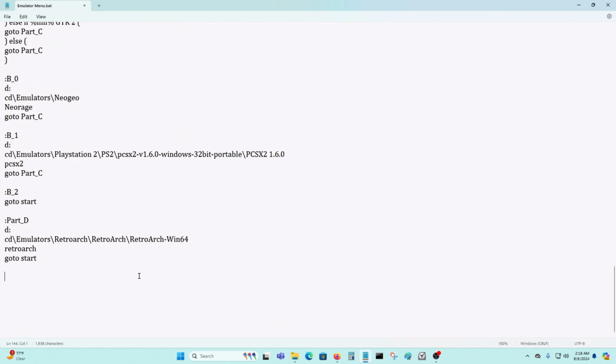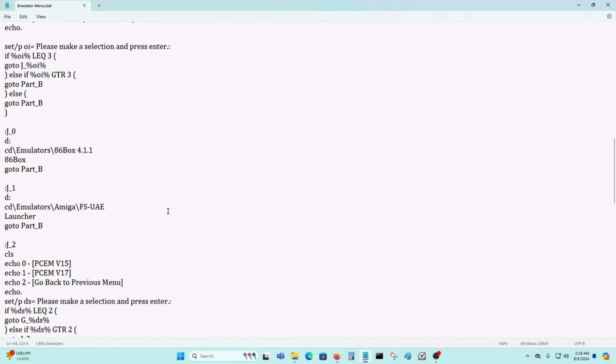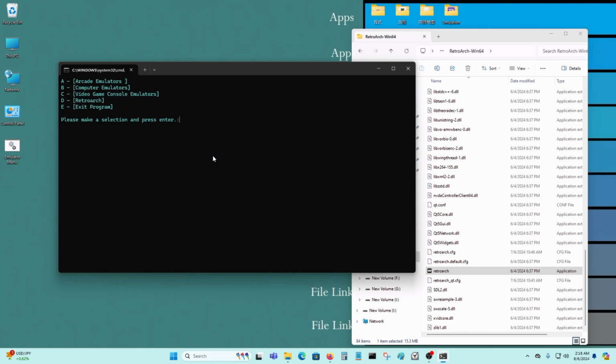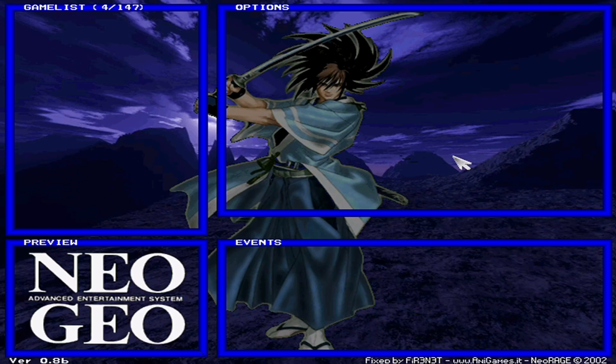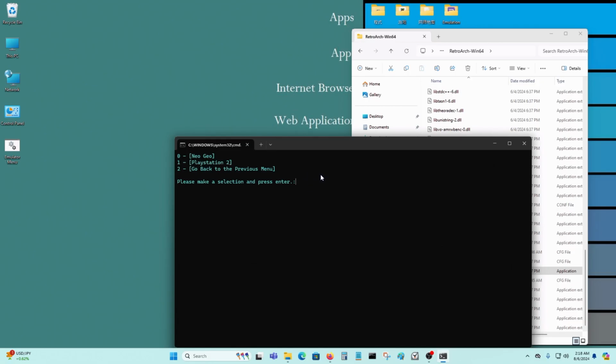And then D, part E. Let's exit the program after we finish, okay. Let's see if this works or not. It works. Started the Neo Rage emulator.